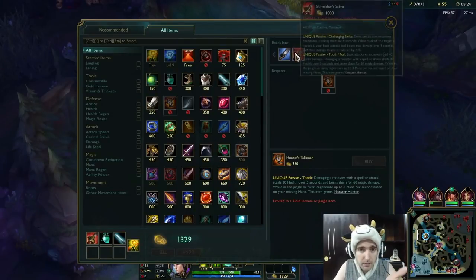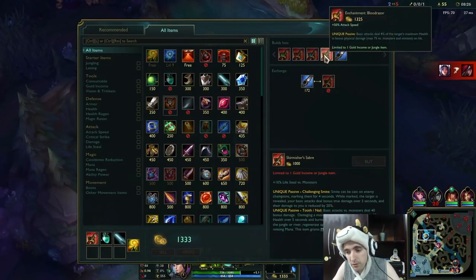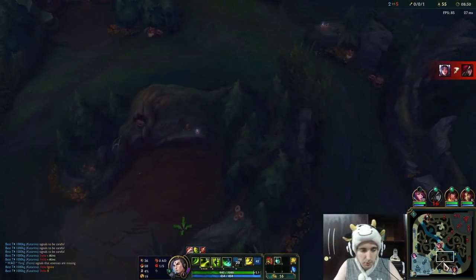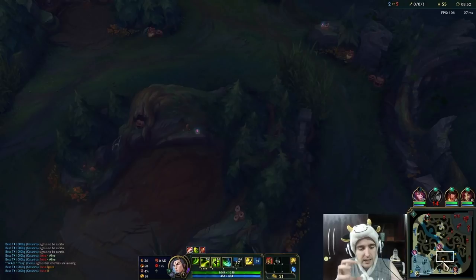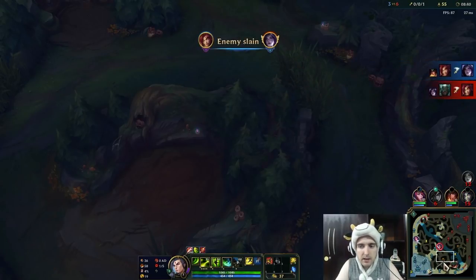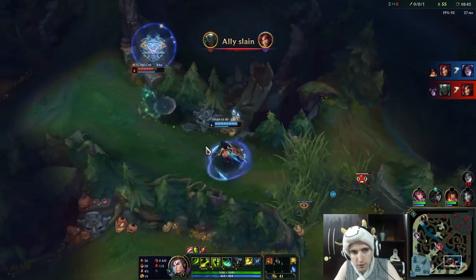But anyway, we can go back and we actually get an 8.5 minute Bloodraiser, which is respectable, because our clear is coming back up. So an important thing to remember about the gold and what you get: if you get an 8 minute Bloodraiser as you clear your jungle, it means less than if you get an 8 minute Bloodraiser as your jungle respawns, because that's like a minute worth of gold that you can start farming.